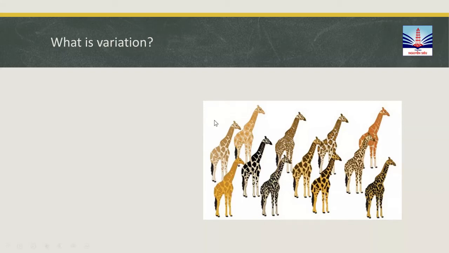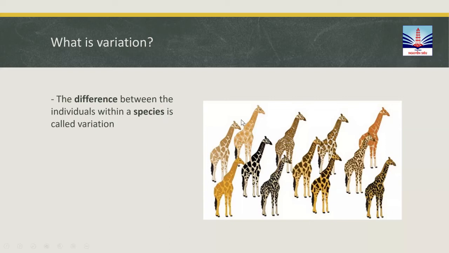So yeah, you got type right, but there's a lot of types in the same organism. Okay, so good. I mean, you got close enough. So take a look at this picture of giraffes, for example. They're all giraffes, which is a species, but you see how each of them has different kinds of pattern on them, and that's variation.